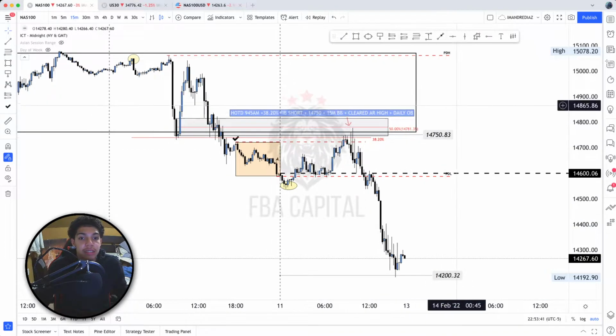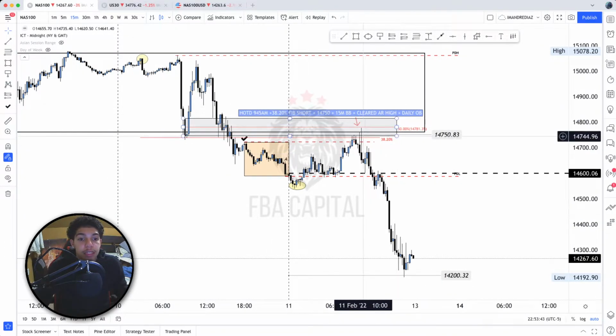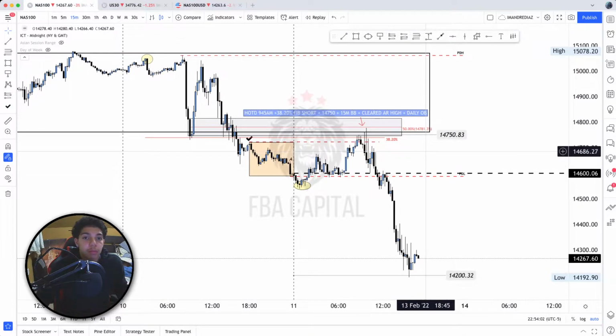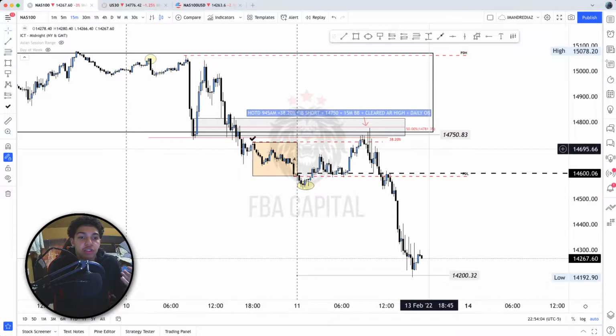Now you can easily see that this was a very clean trade. This is not something I was able to hold the whole trade because I did get in early. I got in around here, was able to capitalize on about 77 pips, got out at a 1 to 5, and then this move up here at 9:45 is where I got stopped out at break even, and then it ended up continuing lower. But at the end of the day, I didn't really care that it went higher because I was still able to make the money I made, and I was still able to capitalize on that trade. So nonetheless, it was still a good trade. This was an amazing trade right here.